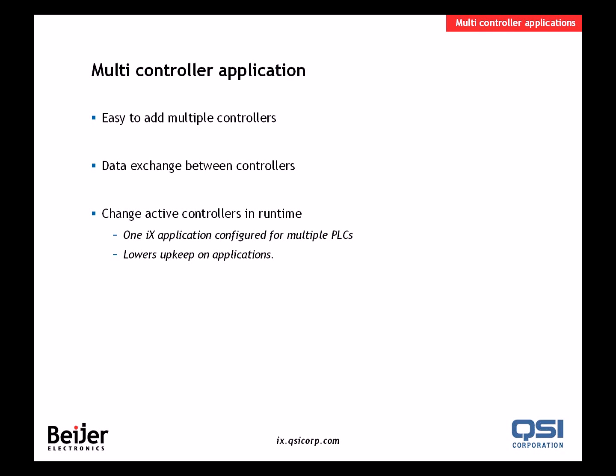So to start with the multi-controller applications, IX makes it very easy to add multiple controllers to your application. And it's very easy to create data exchange flow between these controllers. And you can even change the active controller in runtime. So you can have one IX application that's configured for multiple PLCs and then switch in runtime which PLCs the application is communicating to. This lowers the upkeep on applications since you only need to have one application. So if you need to make changes, you can do it in one place instead of maybe 2 or 3 or 4.